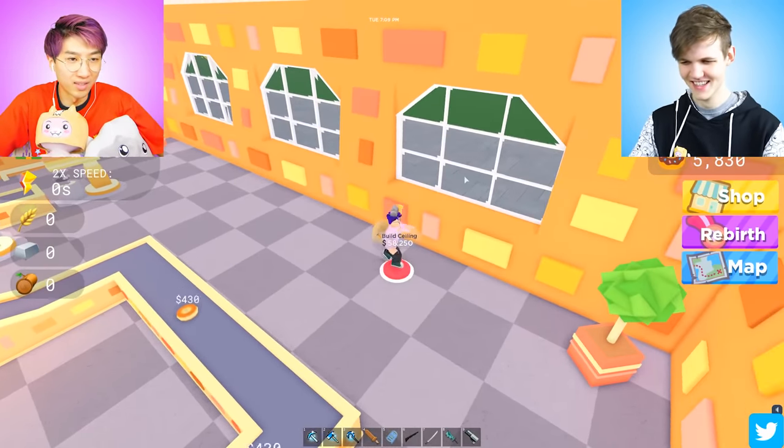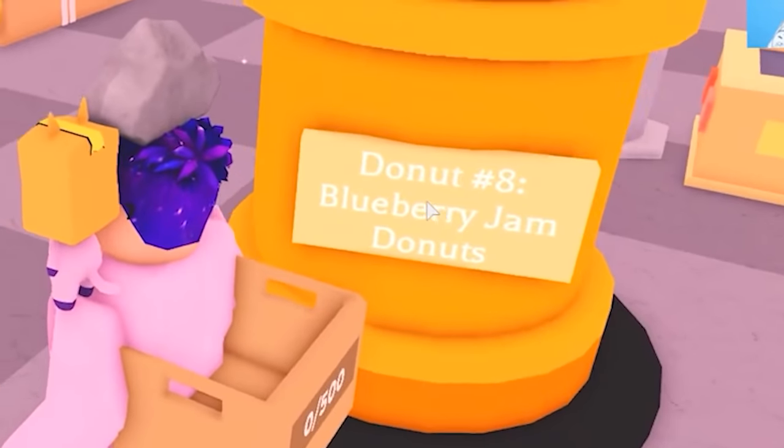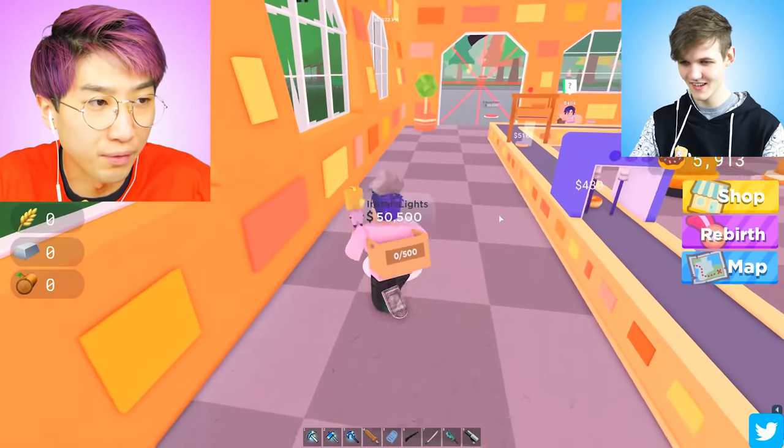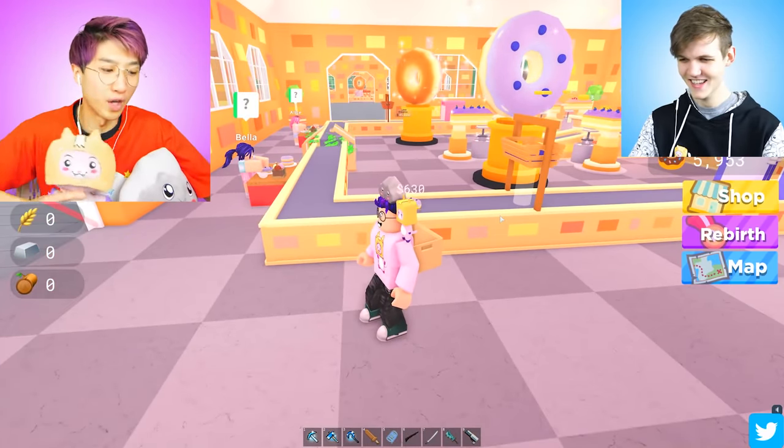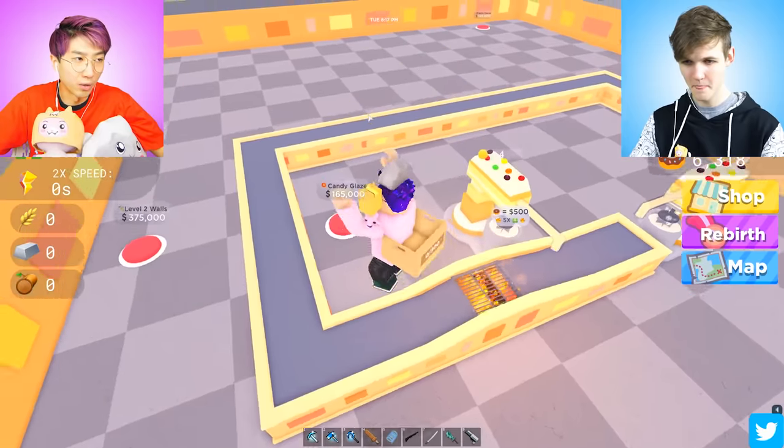Okay, build a ceiling. It says donut number 8, blueberry jam. Wow, it's like a museum of donuts. That's me and Foxy's dream. We're gonna open a museum, the International Museum of Donuts. Okay, these are really expensive donuts. This is gonna be good.